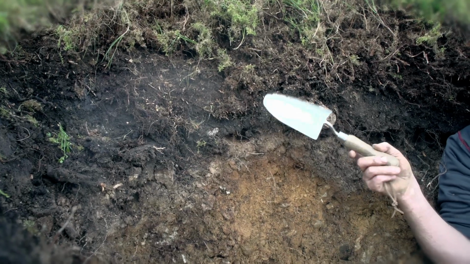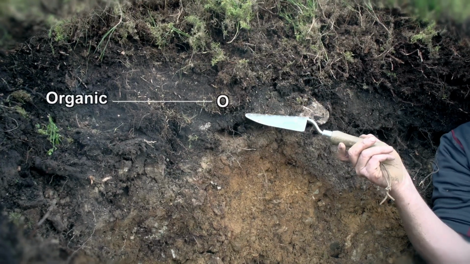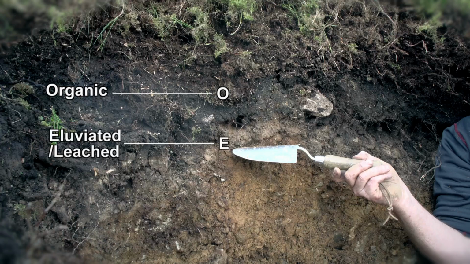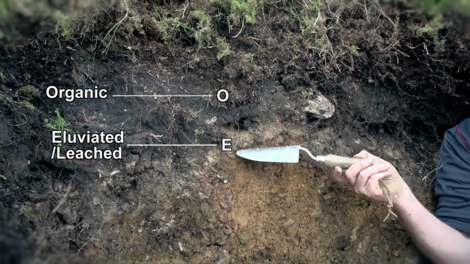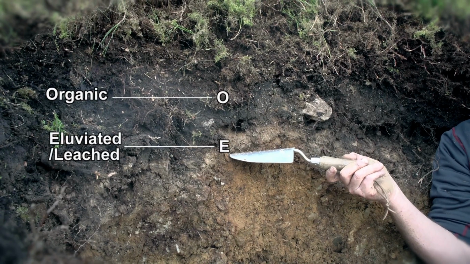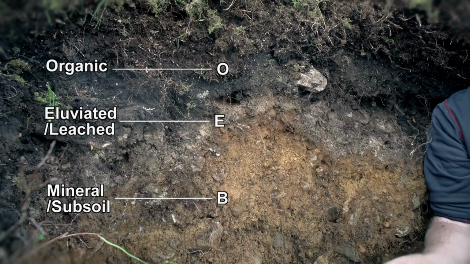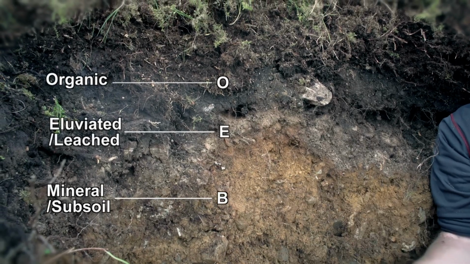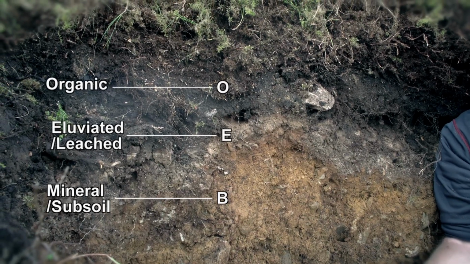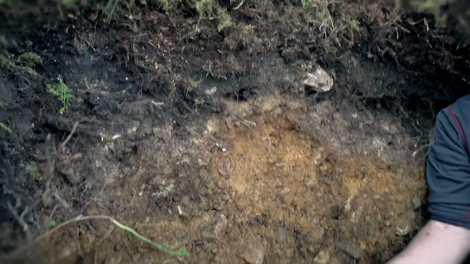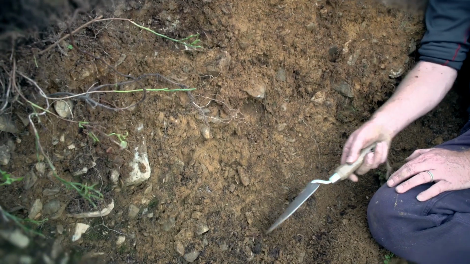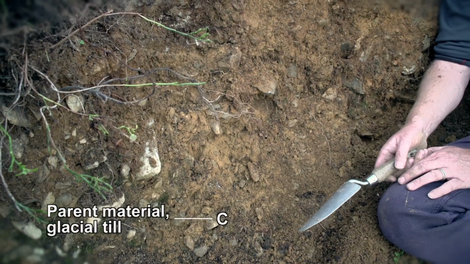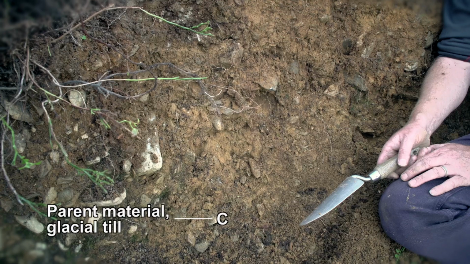soil, the Spodosol, which is the black organic horizon here. We've then got the leached horizon here, which you can see is a sort of white colour, and then underneath here we have the mineral B horizon, which is enriched in iron oxides and hydroxides. Then underneath, if we went down a bit further, we'd be able to find the C horizon, which would be the bedrock, which in this case is glacial till.